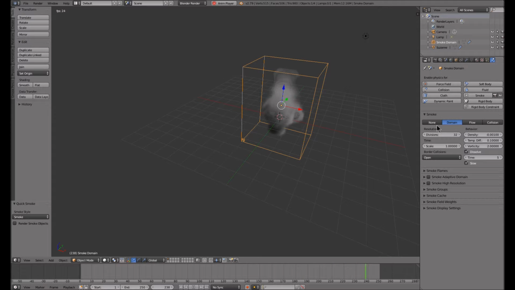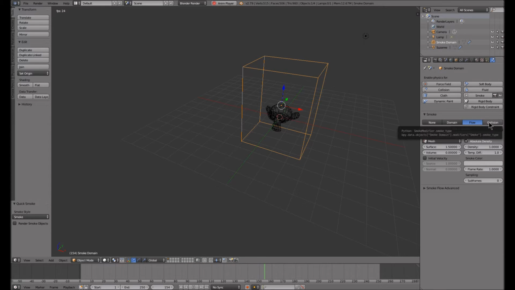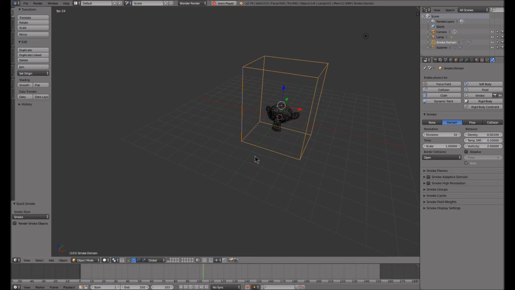What else can we change? Let's go up to there. We can open up the border and change how it flows up to that border. Yeah, we can do all sorts of things. Fire and smoke, I'm not sure it's going to actually do that while I'm recording, which is a shame because I wanted to show it, but I'll probably just use it as a screen grab or whatever. So yeah, that's basically it. So I just wanted to show you that, the smoking monkey's head.